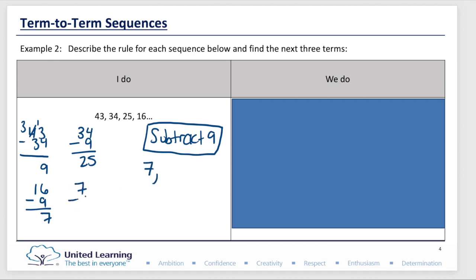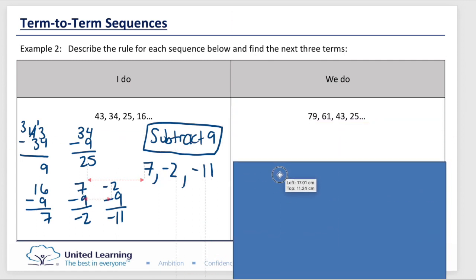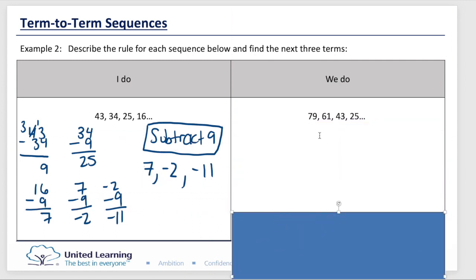If we do 7 minus 9, we're going to go into the negatives by 2, it looks like, so negative 2. And then if we have negative 2, take 9 more away, think 9, 10, 11, so we're at negative 11. So here would be your final solution, the next 3 terms in the sequence, and then the rule of subtracting 9. Here's your final question that I need you to answer on Firefly. Can you please try and find me the rule and the next 3 terms of this sequence?